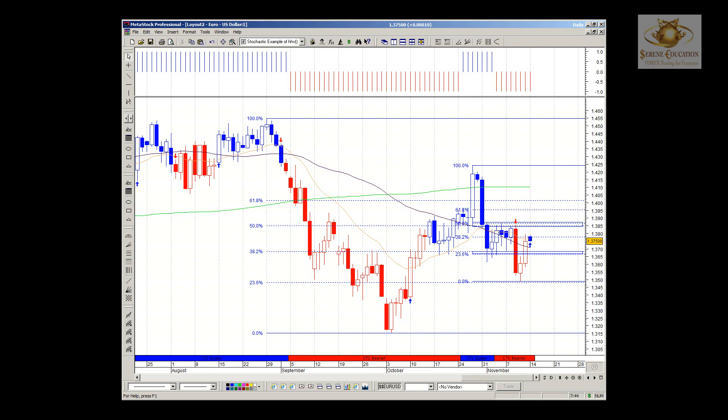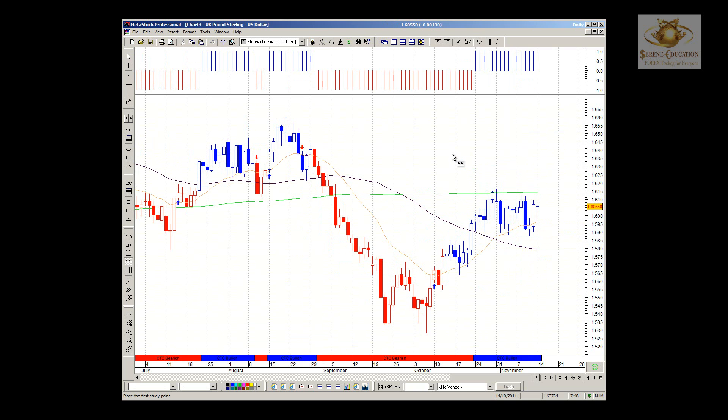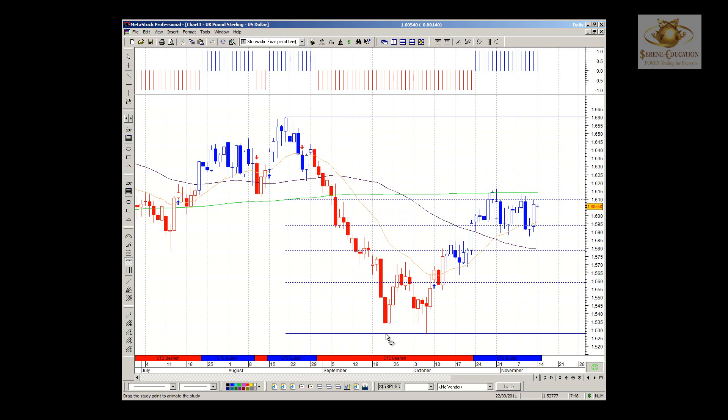Next up is sterling. On the daily chart, if you take the high we saw in August of this year and pull down a Fibonacci retracement, you'll notice price found support at the 50% level and we saw price trading higher. On Friday we saw highs testing — price went from 15,950, finding support, and heading higher to 1.6100, which happened to be prior resistance. If I take a Fib from the October low to the high at 1.6150, you can quite clearly see a noticeable support and resistance level at the 23.6.